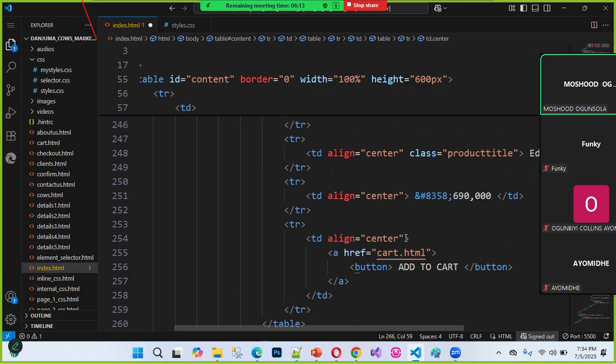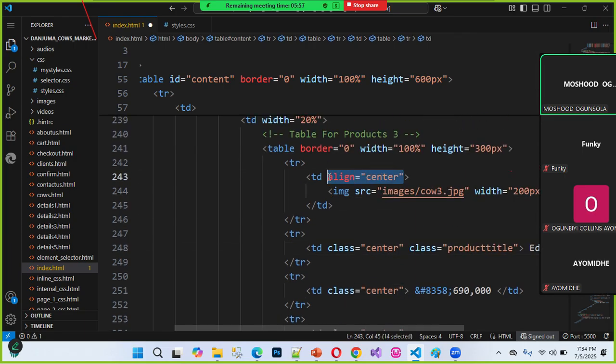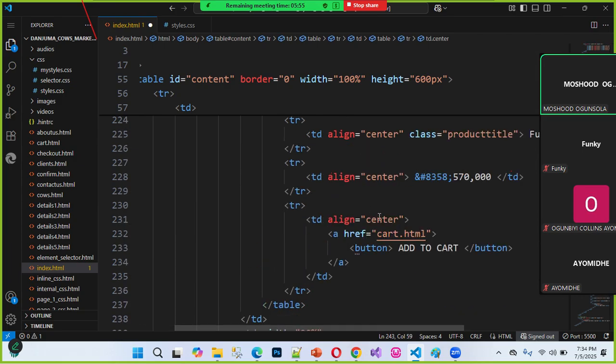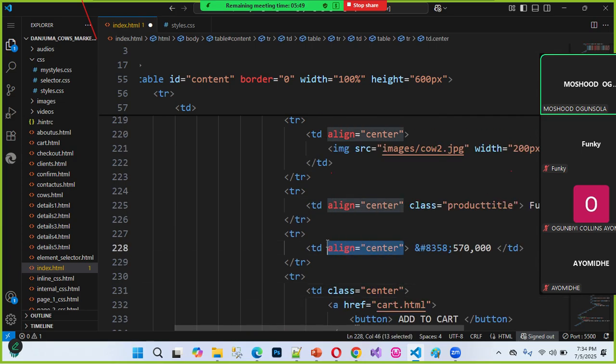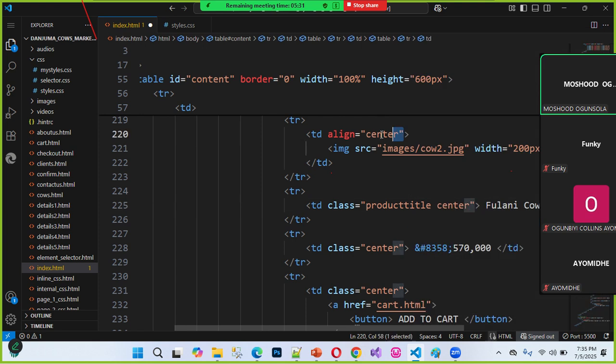So the next product again, remove align center and say class center, and also here class center, because once you are using the CSS, there's no need for you to be using the align attribute in your HTML page again. And here again, there are many places we already had this one before, but we are going to take time to reverse all of them back. Oh, no. I'm not supposed to use class center here. Like I told you, this one should have CSS called one center.